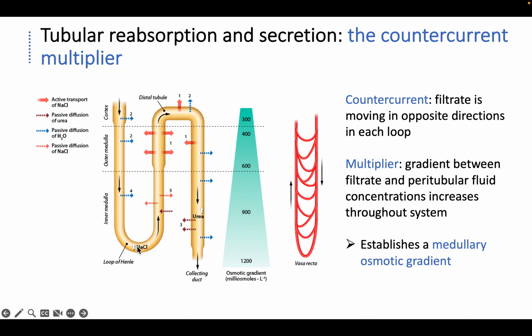So then as you turn here, you have a very high concentration of solutes, and then the same thing happens again. This ascending limb is permeable to solutes. So you have a very high concentration of solutes. Solutes go out here, they go out here, they go out here. That pulls water from here down, which creates this very high concentrated tubular fluid, and this process continues and continues and continues, right? So that's this idea of this multiplication. This process continues to occur, and it gets more exaggerated, right? The concentration goes up the lower you get in the medulla, right? So this is referred to as countercurrent multiplication.